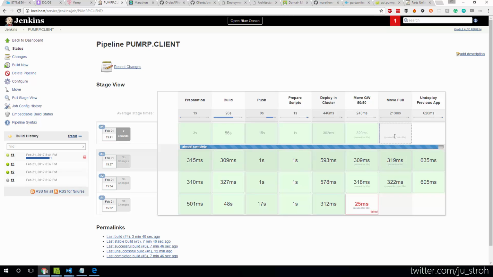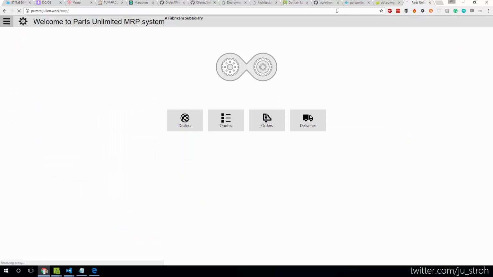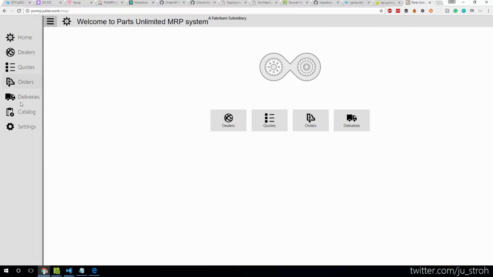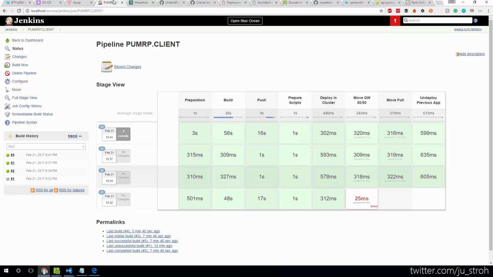And here I'm going to say I'm ready to move fully to the new version, 100% on version 4. It's done. Let's refresh. We are on version 1.1 and we have our catalog here. So that's it. As you can imagine, if I keep building, we're going to have version 4, 5, 6, 7, 8, and so on. So that's my quick presentation, not quick because it's around 45 or 50 minutes now, but my discovery of the VAMP products using DCOS.